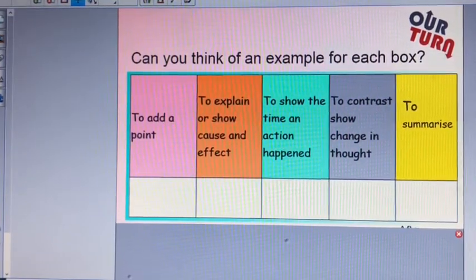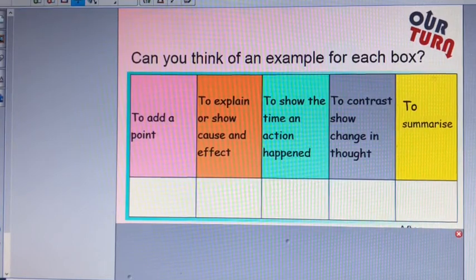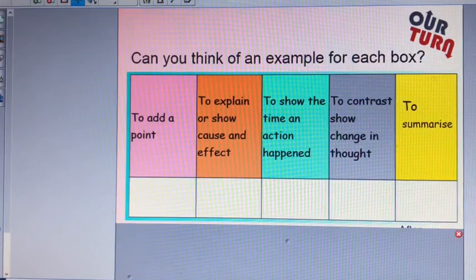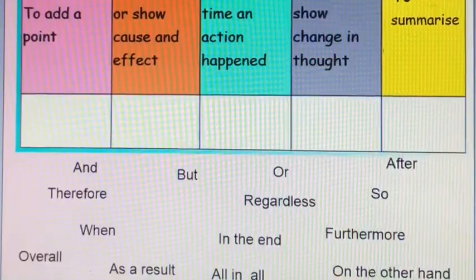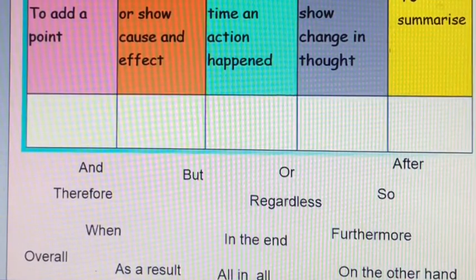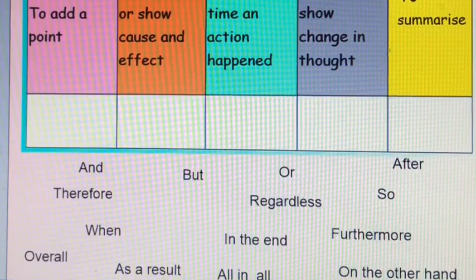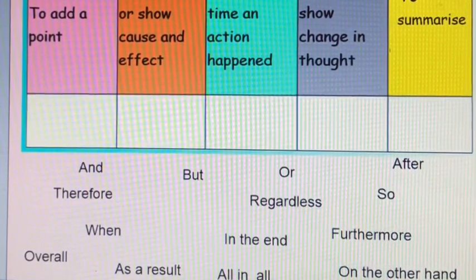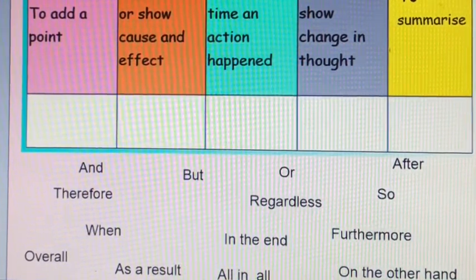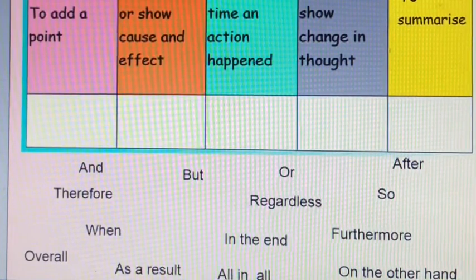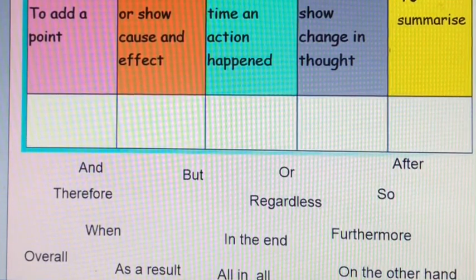So over to you now. I want you to pause the video and have a think back to the ones that you know. Can you write an example of each conjunction and put it in the box? Okay, so I hope you've all had a go at writing an example of each different conjunction. What I'd like you to do now is look at some of the examples that I've put below and see if you can also add these to the correct columns. Can you add conjunctions to show point, consequence, time, contrast, and to summarise? So pause the video now and have another go.